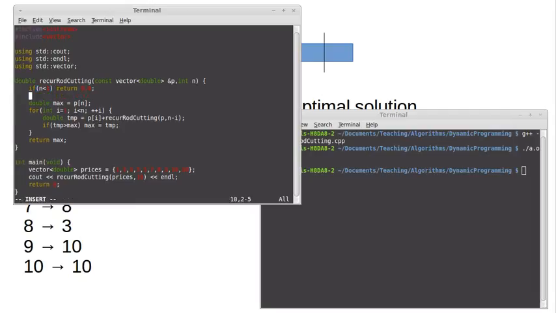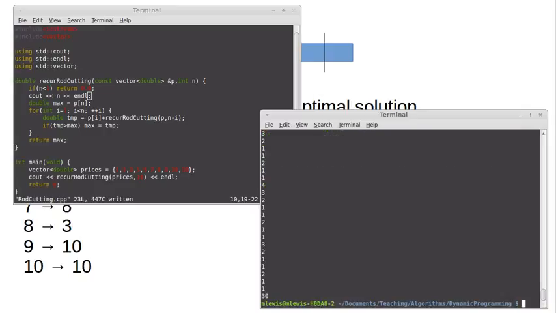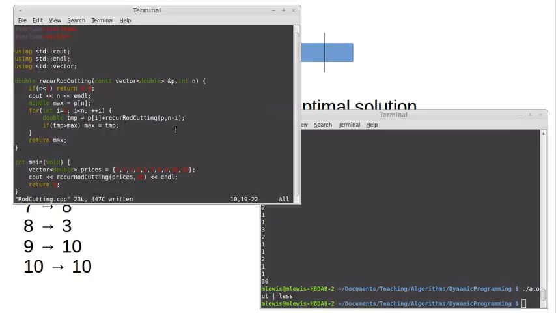Okay, if we're less than 1, return that. Cout. I'm just interested in seeing what the recursion looks like here. And of course, this recurs a whole heck of a lot of times. Pipe to less. Okay. 10 called 9, called 8, called 7, called 6, called 5, called 4, called 3, called 2, called 1, called 1, called 2, 1, 1, 3, 2, 1, 1, 2, 1, 1. Actually looks like roughly the correct approach to this. So am I double counting something? I can only increment this.